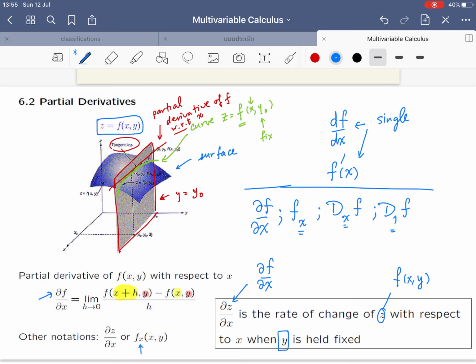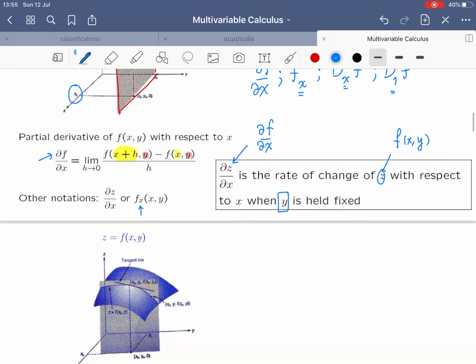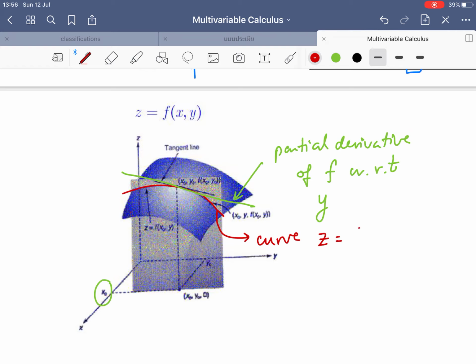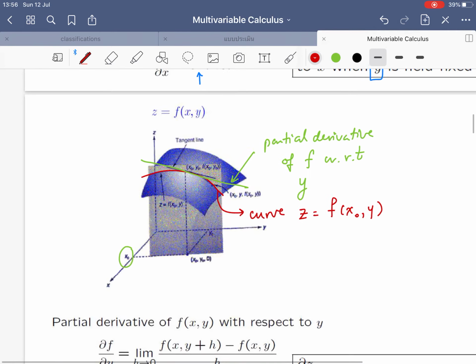So of course, on the other hand, if you fix your x, okay, and then you cut your surface at a fixed value of x, let's say at x0, you cut this surface by another straight sheet of paper at your x equals x0, you got another curve, right? Okay, you got another curve just like that, okay. And this curve also has its own tangent line, okay. And the slope of this tangent line is now a partial derivative of a function f with respect to y, because right now the fixed value is x. So this curve is actually represented by f at (x0, y), okay, f at (x0, y). All right.